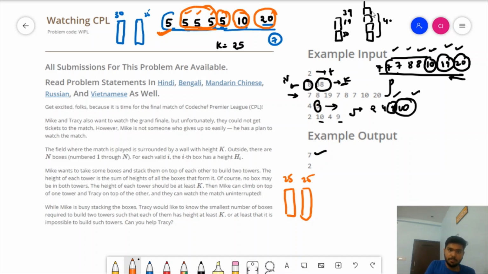So in all, how many boxes have we used? That is 6 boxes we have used. So it is a more efficient way. We have figured out a more efficient way than just greedily selecting all the boxes after the sorted array. So this derives that the solution is not greedy.